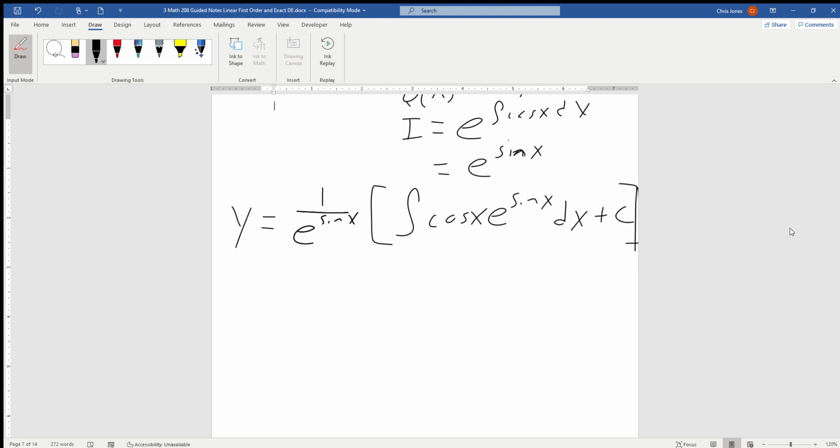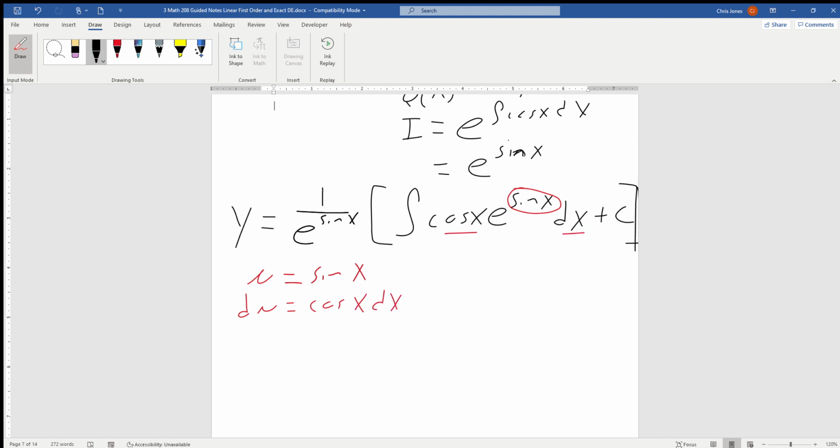And this integral, although it looks like it's pretty nasty, and we certainly could do this by parts, we'd end up with one of those iterated integrals and it wouldn't be nice to evaluate. It's much more suited for a u substitution, because if we look at the composite function, e to the sine x, the derivative of sine is exactly cosine, and we'd end up with something really nice with this.